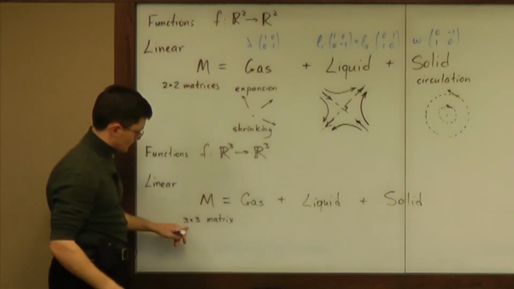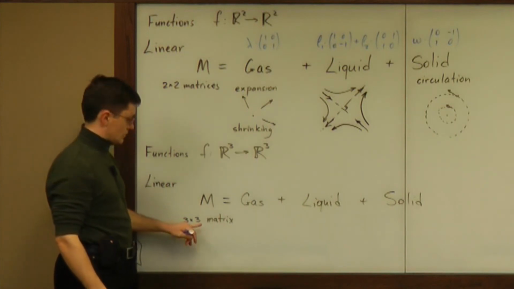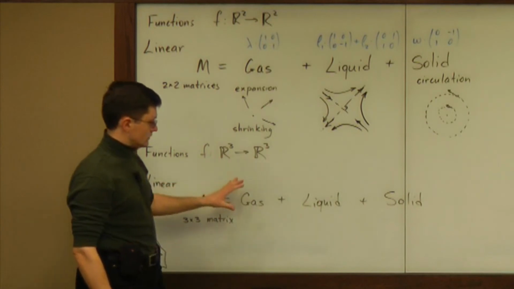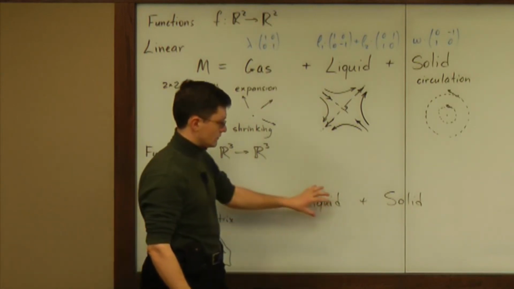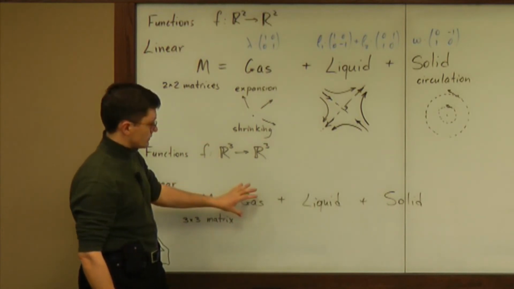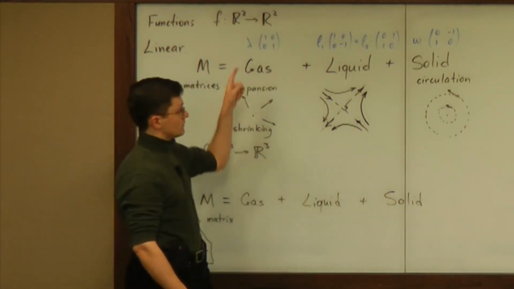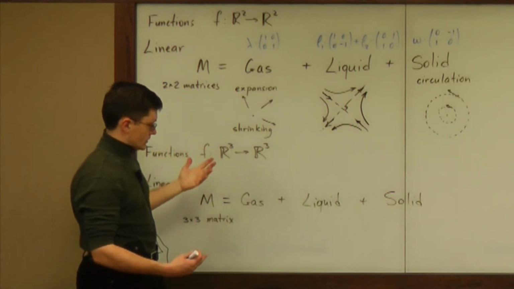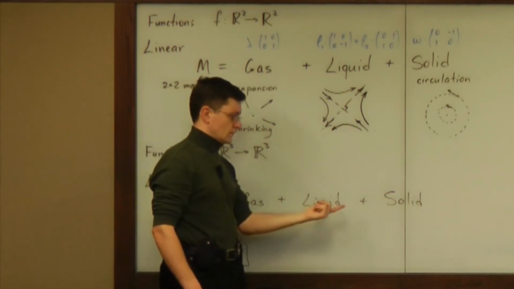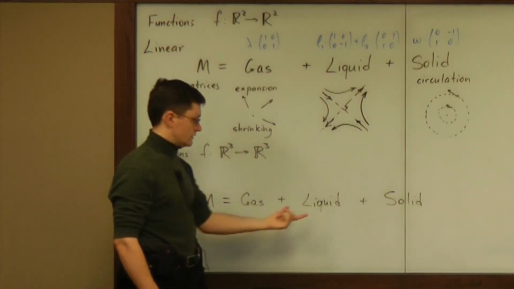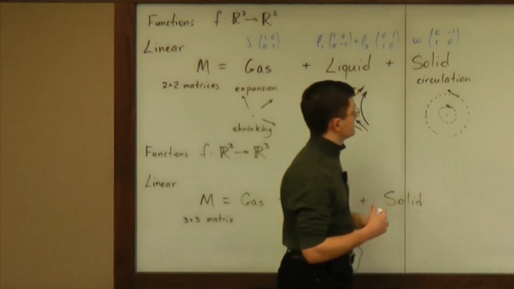Now in the 3 by 3 case we have 9, the dimension of the space of all matrices. So if we are to observe the decomposition in 3 types of behaviors, then we should expect the sum of the corresponding dimensions to be 9. And then the question would be, well, how many dimensions, how many parameters are there in the gas, liquid, or solid types?